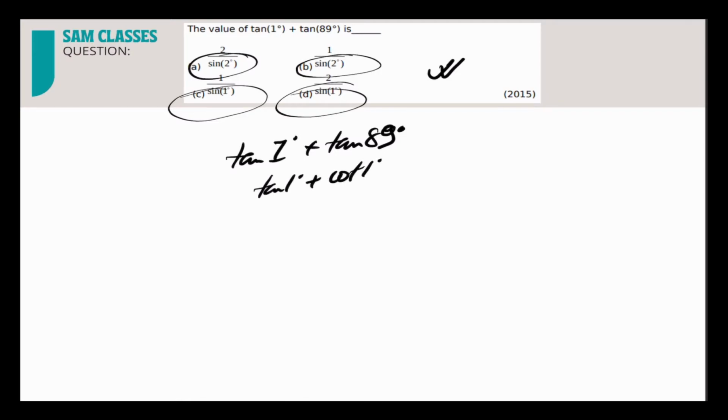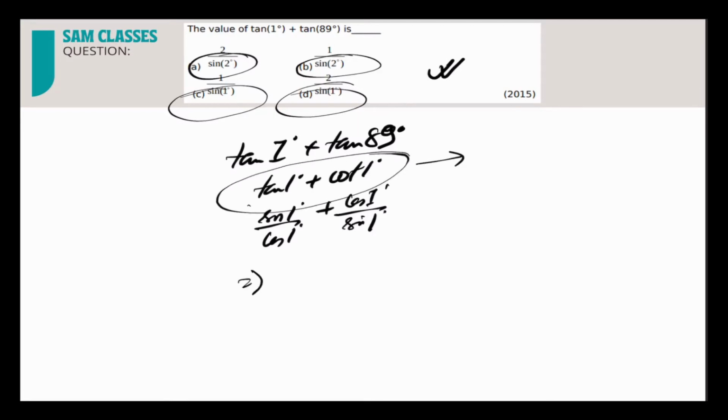Okay. Correct. Complementary. Tan theta is equal to what? Cot 90 minus theta. So sine 1 degree by cos 1 degree plus cos 1 degree by sine 1 degree. Now do LCM. Now this part, tan x plus cot x, mark it as important because we'll be using this in a lot of questions. So this should be like a mug up part, okay, like this is common pretty much everywhere. So what you'll get, I'll make a formula for you all also. So let's see sine 1 degree, cos 1 degree. This will be what? Sine square 1 plus cos square 1. You can do in your brain also.